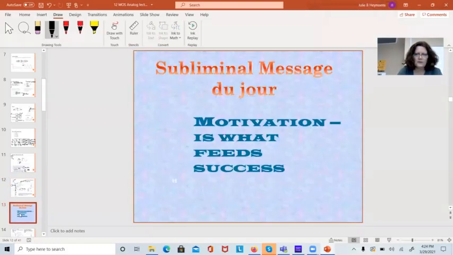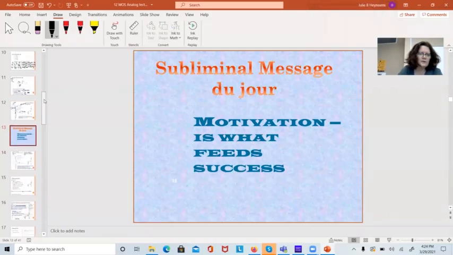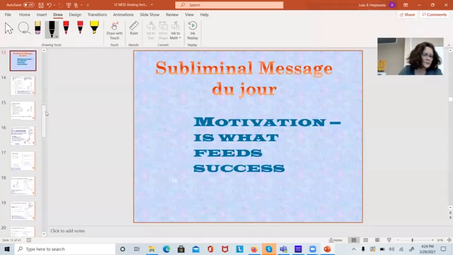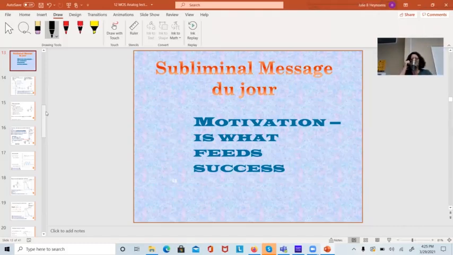Okay. And your subliminal message of the day: motivation, what feeds success. These transistors, when I got to this in college, I didn't feel like I understood them. And even today, I feel like I understand them much better, but there's still things I'm learning, especially with the change to FinFETs, the physics changes, and that just is what makes it all interesting. And whatever motivation you have, whatever you feel motivated to do, that is what you'll be successful at, not what someone else thinks you should be doing.